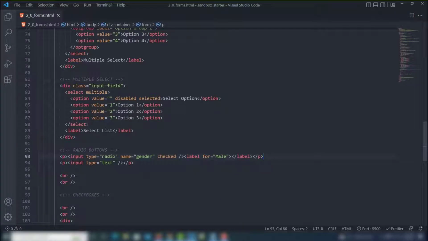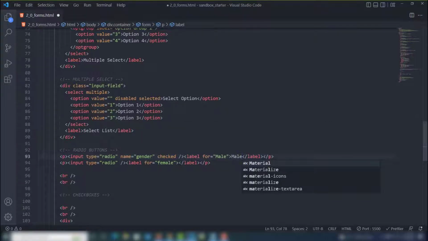Okay, I will use classes after that. So this will be radio. And inside the paragraph tag I'm going to use input field. Okay, I will use label tag. The value will be female, and okay, I will use male on there.